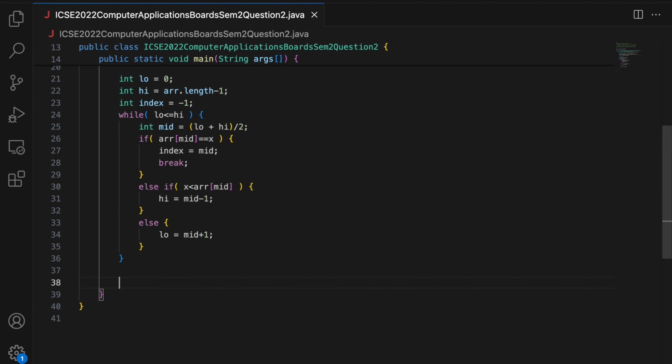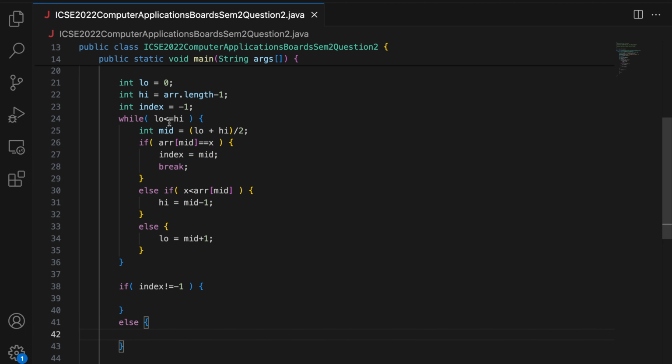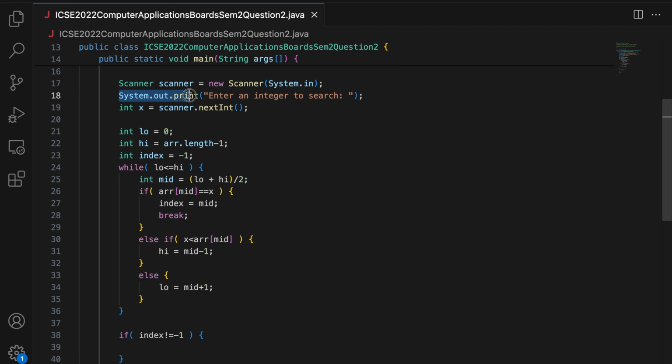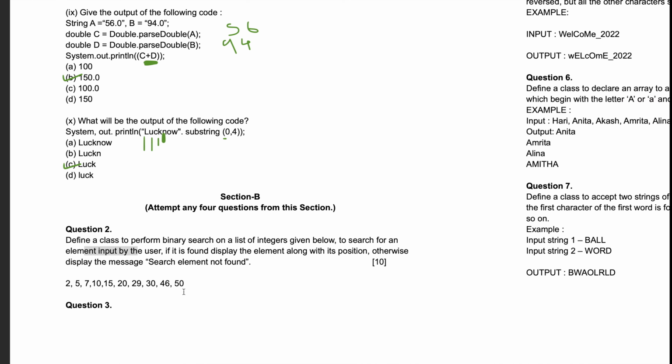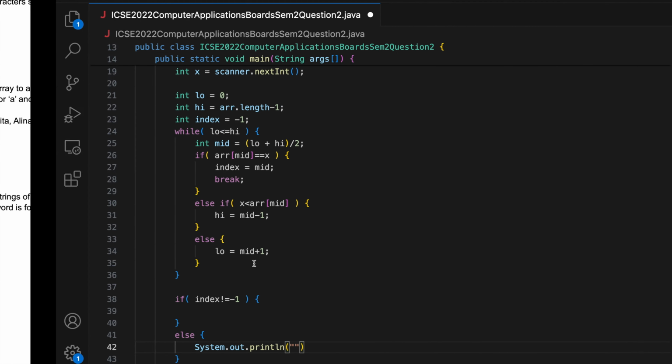Okay, so finally if I'm able to find the value, index will be not minus 1. So if index is not equal to minus 1, I have found the value, else I have not found the value. So for not finding the value, I have to print System.out.println("Search element not found").